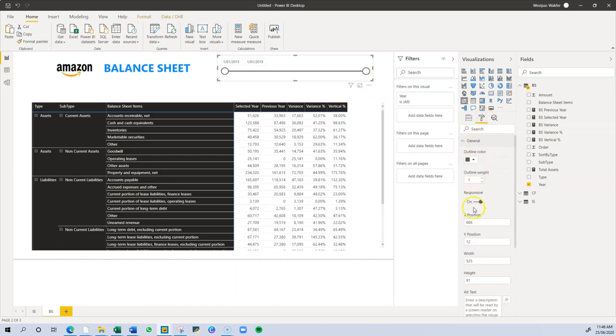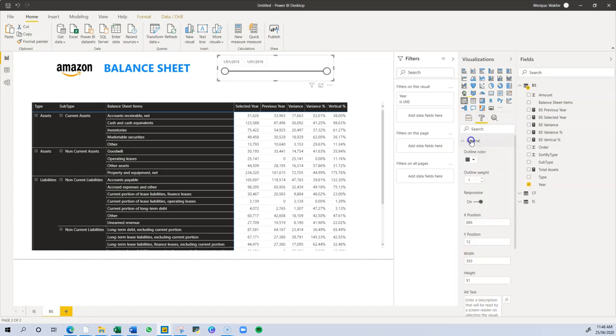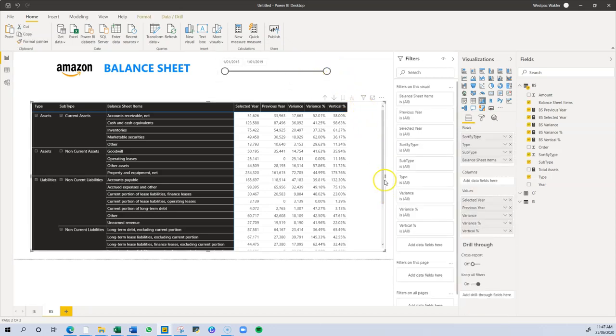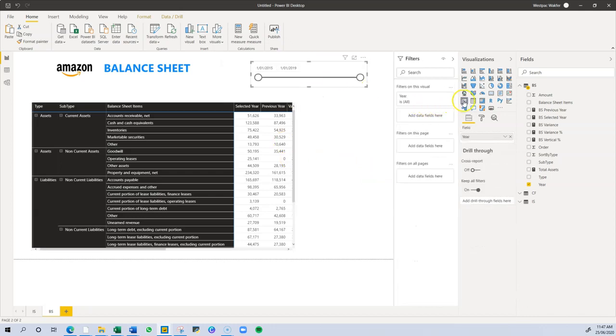Change that to the slicer there. We want to make sure that it's responsive. I'm just looking for that. That's a slicer, yes.